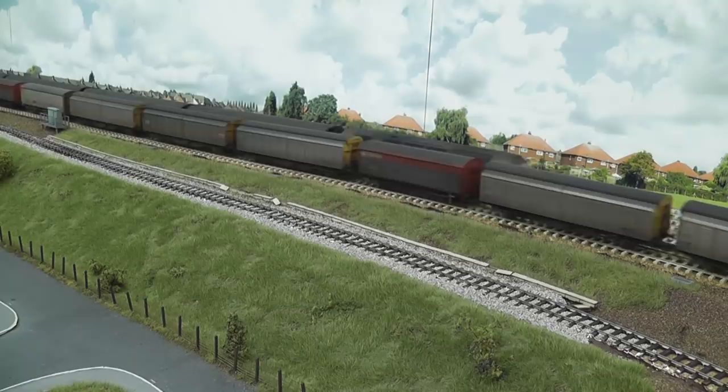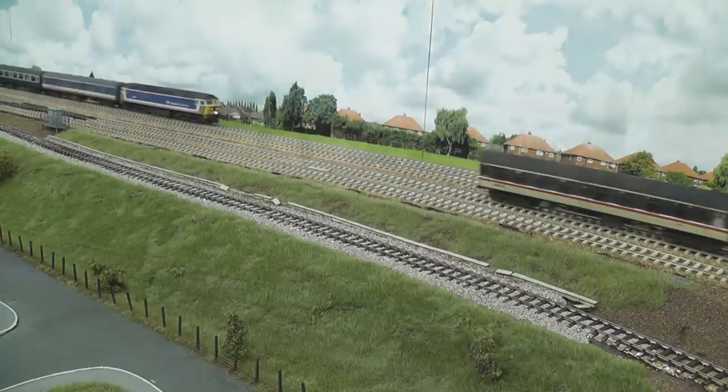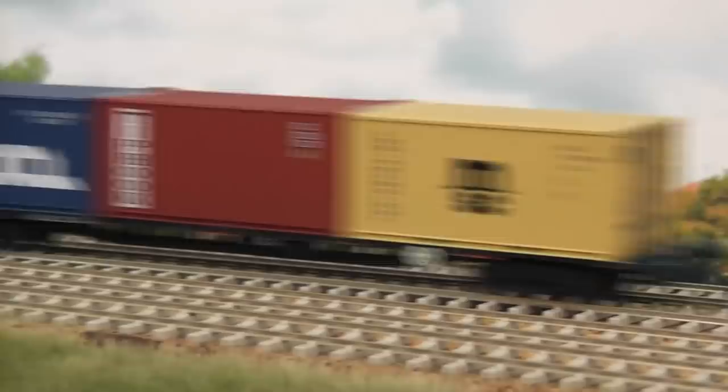What I'm looking at now is just any bumps and things that visually I might not be happy with as the trains run over this area. So we're just looking along the track work, anything that sticks out, anything that's uneven. I need to pay particular attention on this layout as I'm using banking on the curves. And there are transitions from the banking back onto the flat. I want to make sure that that's nice and smooth.